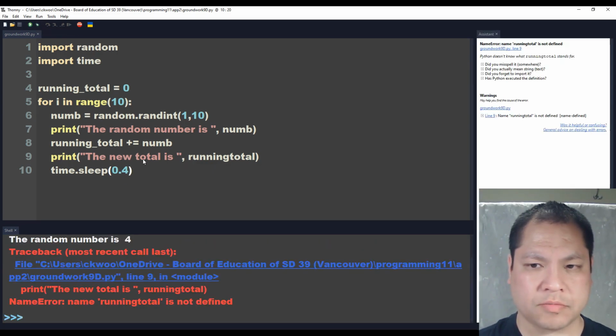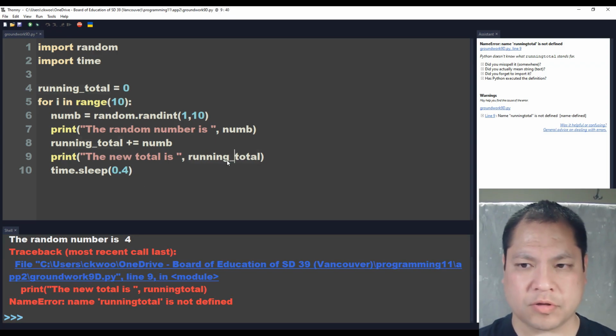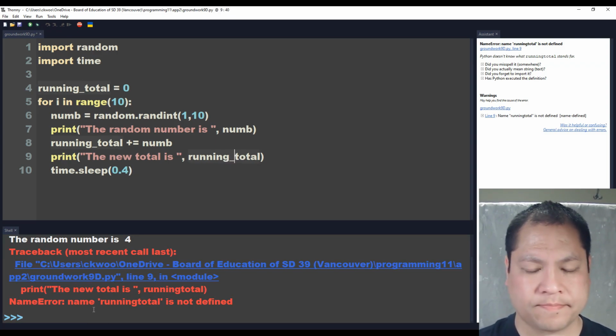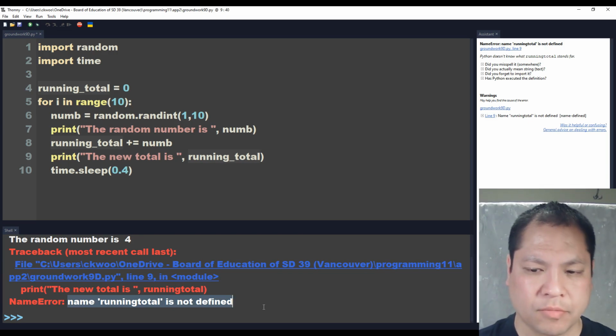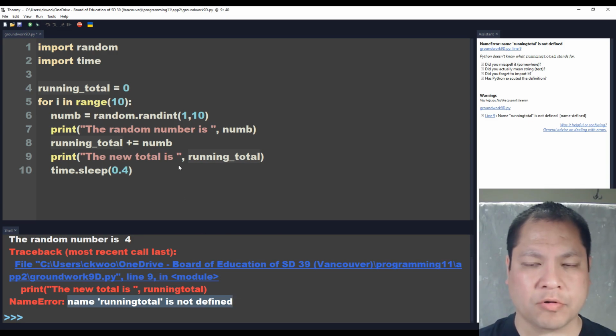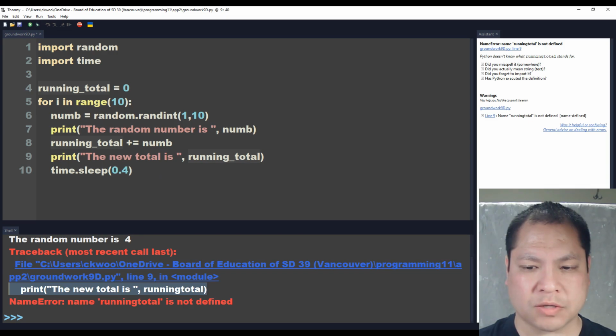And I didn't do something right. How do you troubleshoot errors like this? Well, in this case, you have an error where something is not defined. That most likely means that you've used a variable before you set it up, or you used the wrong variable name. In this case, they told us the exact line, line 9. I come up here, line 9, and the only variable in here is the running total, so I can easily make sure that that is correct.